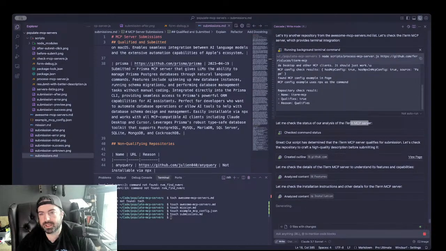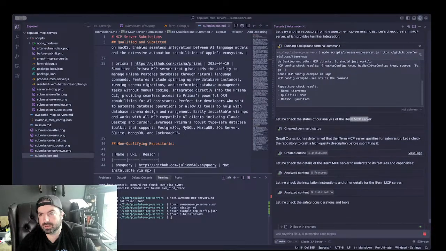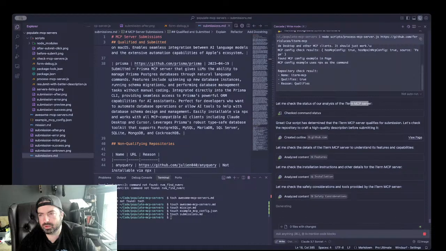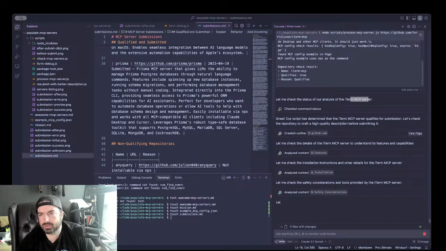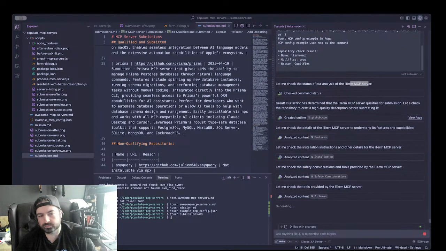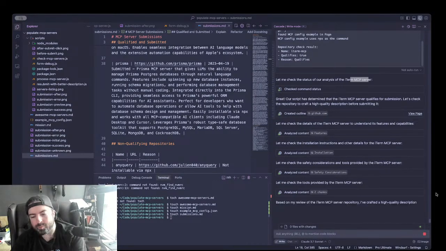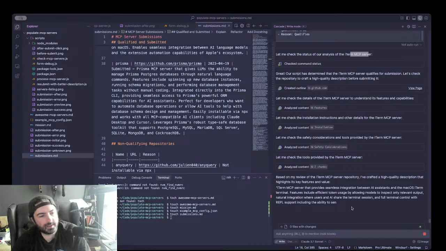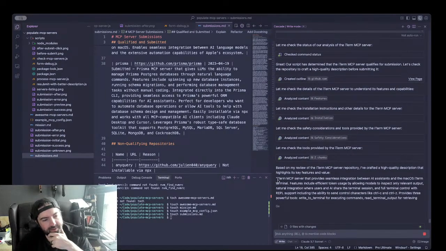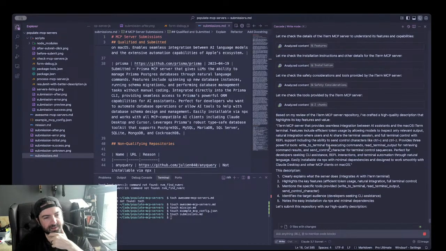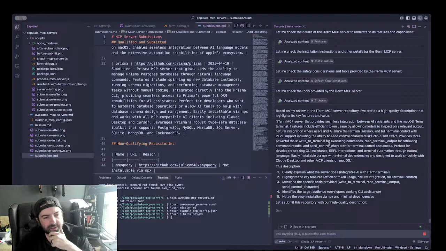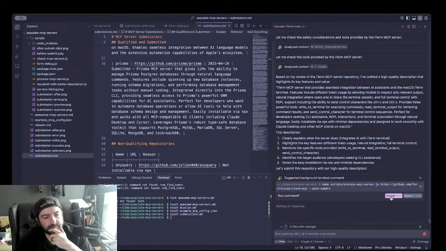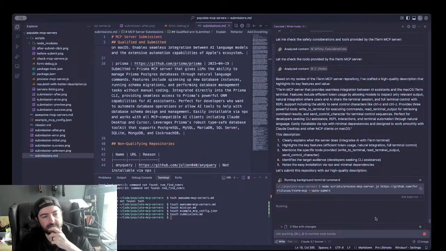Many tools to look at. And you see the description it wrote? iTerm MCPs provide seamless... God, I hate when that thing jumps like that. So we're going to let it go submit that.